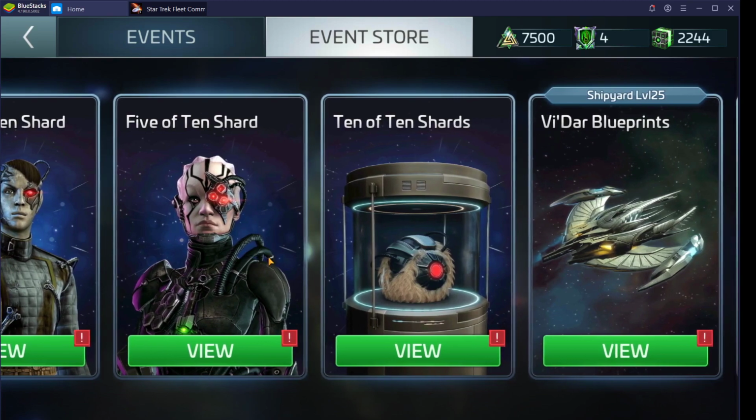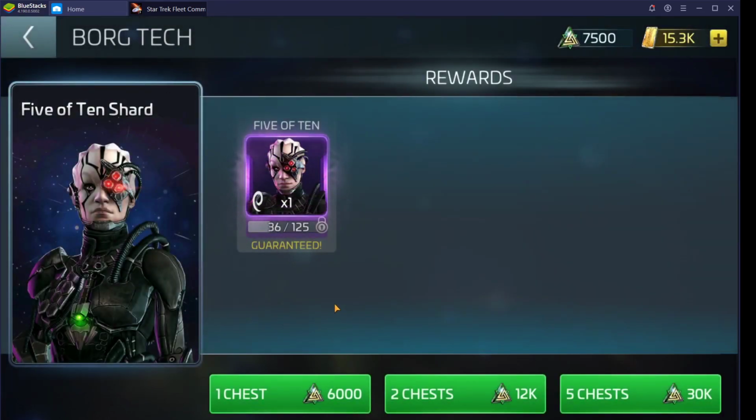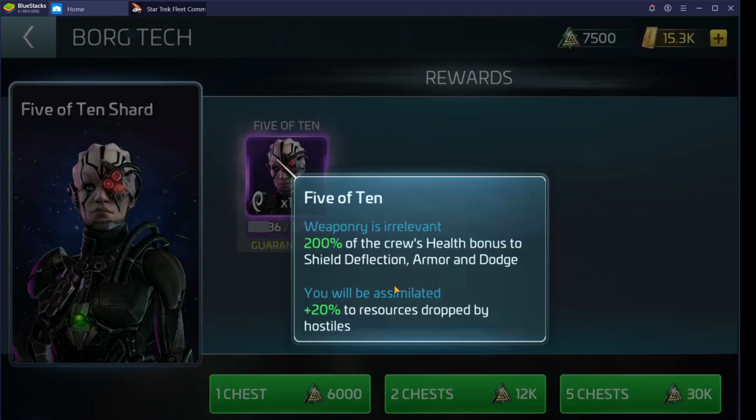Then you come on to your really elite epic officers. So you've got 2 different types. You've got 5 of 10, which is your jailer style character. As you can see, I'm nowhere near even potentially getting her. I'm still like 90 away. But she's got really good abilities. The weaponry is irrelevant. Weaponry is irrelevant. Get that word out, bloody hell. So that's 200% of the crew's health bonus to shield depletion, armor, and dodge. That is a very good primary thing to have. And then she adds as a secondary, you will be assimilated.